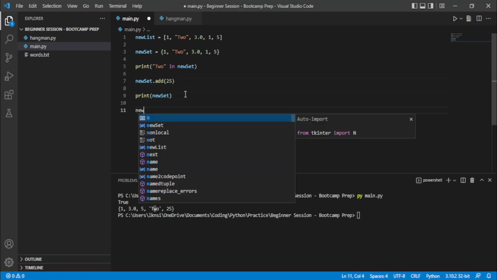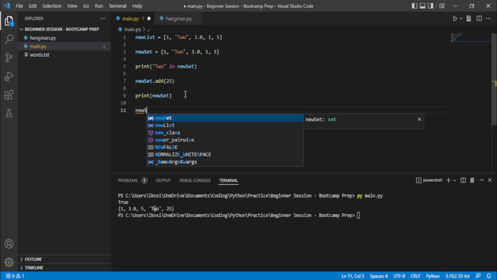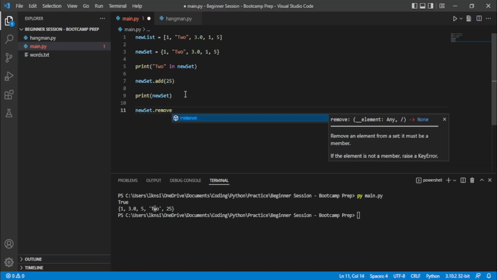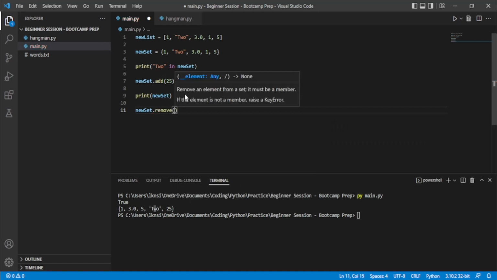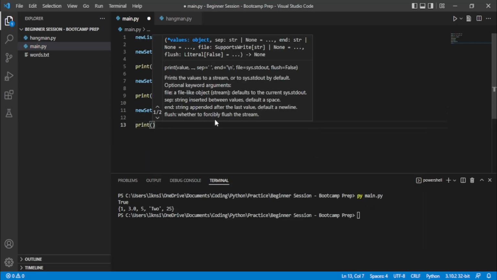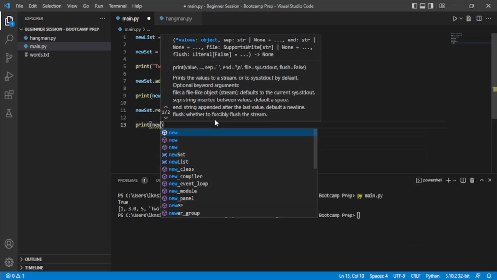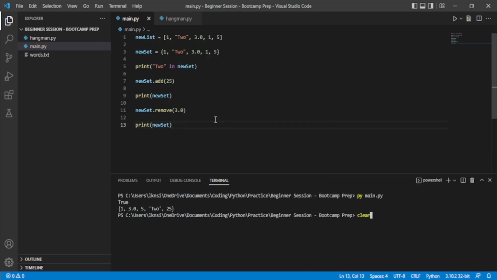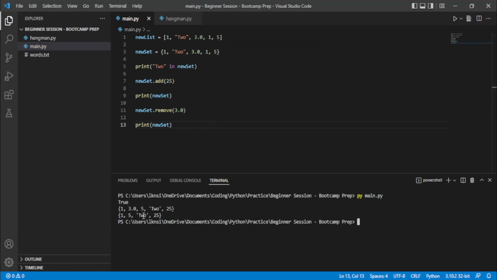So we could say new set remove 3, 0. And we save and we run our program, and now we have a new set minus the value 3, 0.